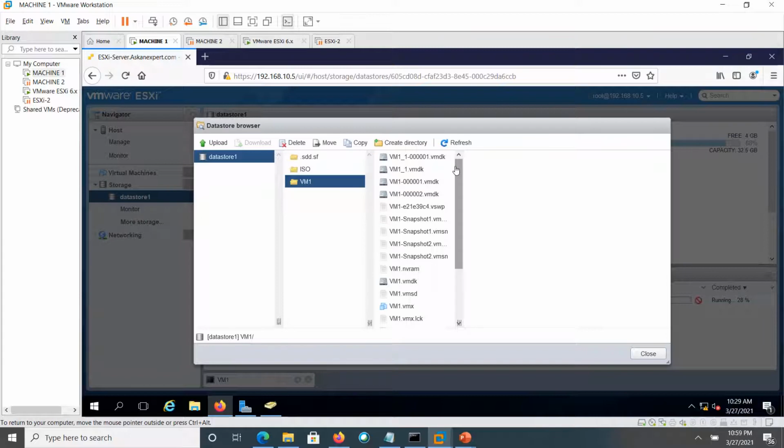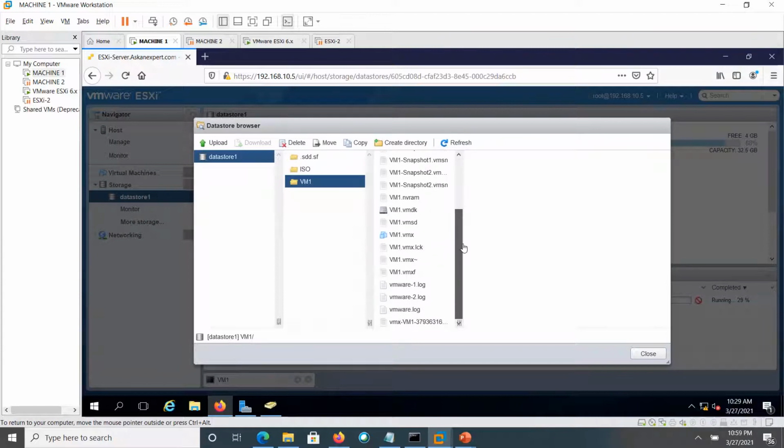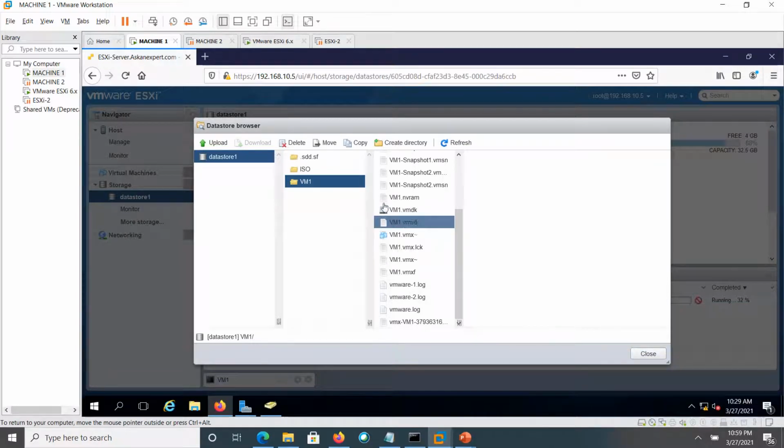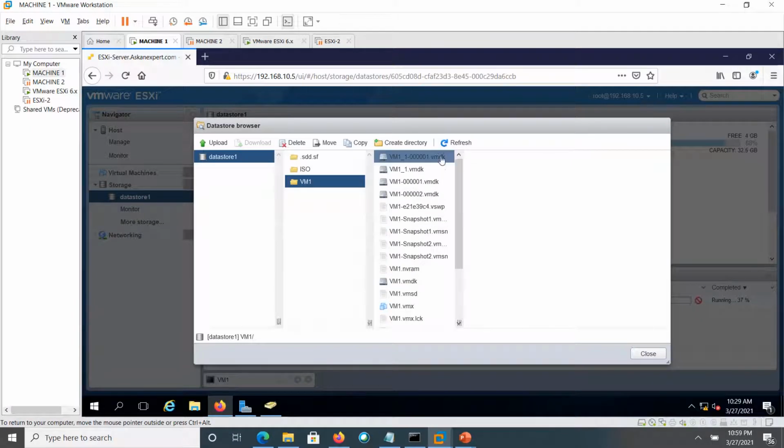So these are the files that we have when the machine is created by default. Once the snapshot is created, you will find some other files coming up over here. If you do a refresh, you see this was created on 27th March, that's today.